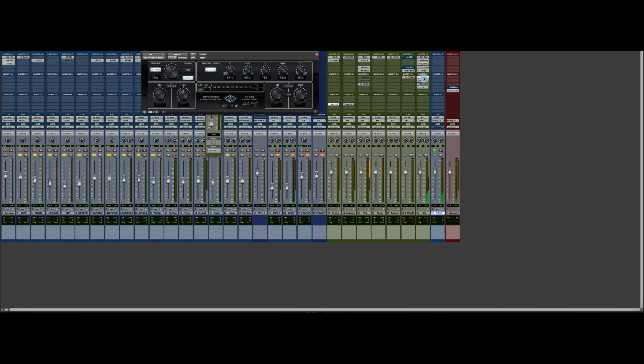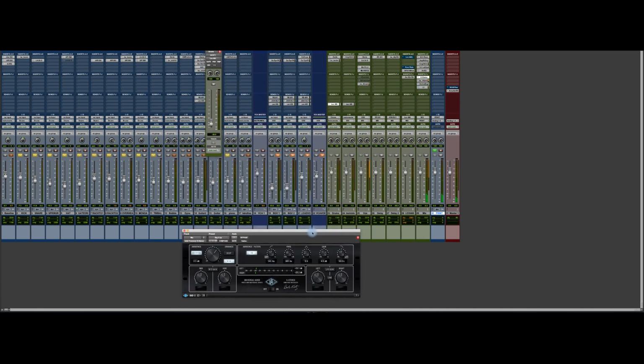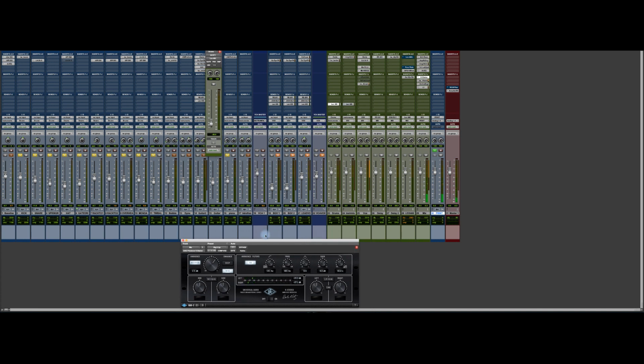Moving on. I chose the K-Stereo to widen the track. And this is a UAD plugin. Play it again. Turn it off. You see, everything went to the middle. So now I'm going to spread it again. All right. Turn it off. Do it one more time. Okay.